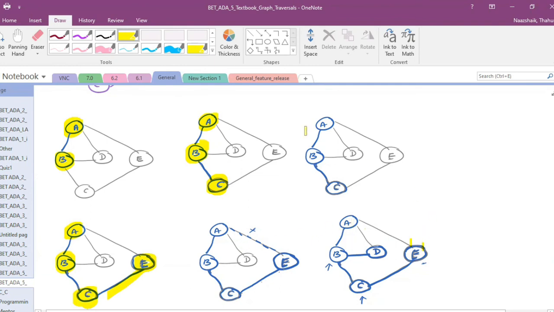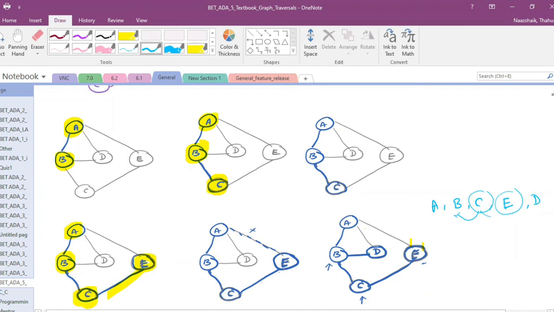So you stop here. So your first depth, when you continue, you will go to A, you'll go to B, you'll go to C, you'll go to E, because that's how they all are connected. At this point, you have to break, because if you further continue, you will go back to A, right? Which is already visited. So you stop here. Then you go back and check, okay, I'm done with this. You go back and check from C, are there any other possibilities? No, we have already covered, right? So you go back and check from B, are there any other possibilities? Yes, I can go to D, right?